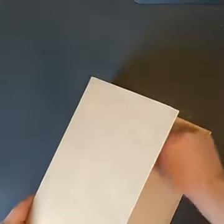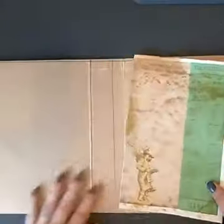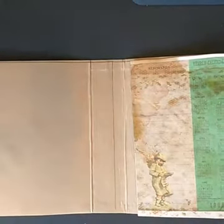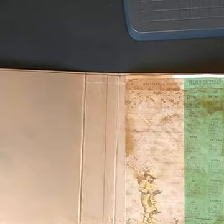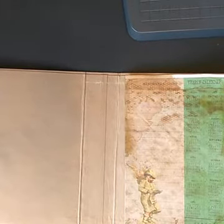Okay. So now look, you got the journal done pretty fast. I don't know how long my thing's been live, but it didn't take that long. And now we gotta figure out how we are going to... I like to punch the holes and then reinforce them with eyelets. So I have to figure out where my holes are gonna go. I'm just gonna do two signatures in this one. So I like to use graph paper to figure out where everything goes. Math is not my forte, but I can sure as hell count squares.